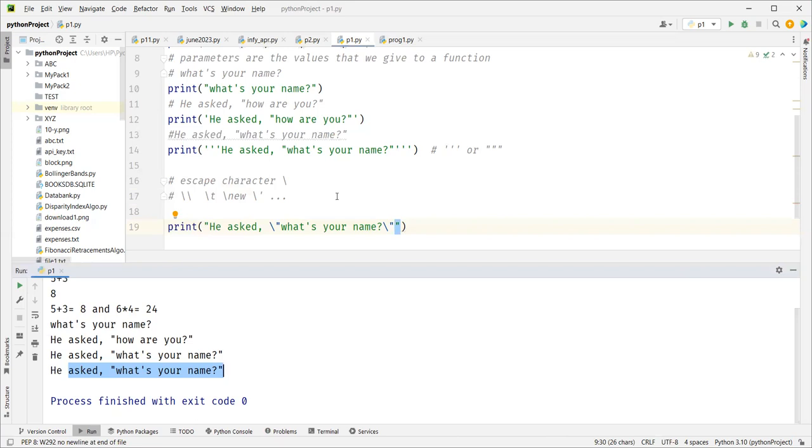Now, before I let you go, I'll introduce one more concept, and then we will end. This concept is called a variable. Now you have variables and constants, right? Constants are those whose value doesn't change. If I say pi is 3.14, the value doesn't change. Acceleration due to gravity, small g, is 9.8 meters per second squared. That does not change. Those are called constants. Those values will not change.